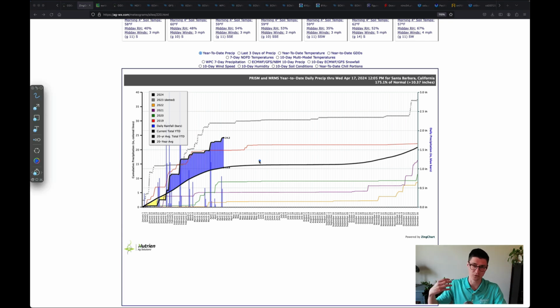The average accumulation of rainfall for Santa Barbara would be this black curved line. You can see that not a lot of precipitation happens in normal years over the summer months, which is where we're heading into quickly. But we're well over average. In fact, the end of this year-to-date accumulation line is the normal amount of annual rainfall for Santa Barbara, just over 20 inches, and we're well over that now, with 24 inches of rainfall just this year. By mid-April, we've reached our annual level and then surpassed it in parts of Southern California. And that's consistent across a lot of these south central coastal areas, the Central Valley in some locations, even a little bit further south in the Los Angeles area.